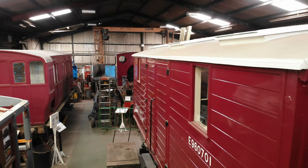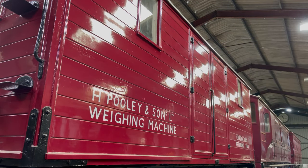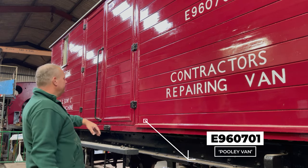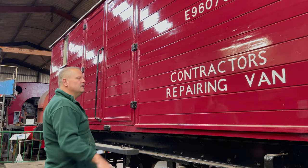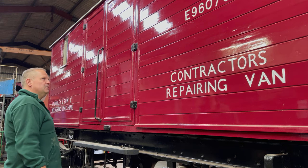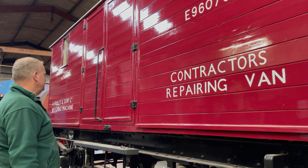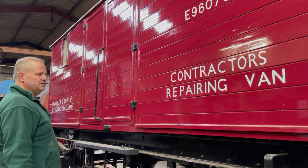I started work here about 15 years ago and this was a vehicle that had been taken apart and was standing outside for a number of years. I got on a personal note quite attached to this because a lot went into bringing it back from a complete wreck. It was completely rebuilt — the bottom two and a half foot was suspended in mid-air on props while we rebuilt the build rail and the framework. It's a real unique vehicle — a mobile workshop that used to go around and calibrate Pooley weighing machines, hence the name the Pooley Van. I believe it's the only one of its kind.